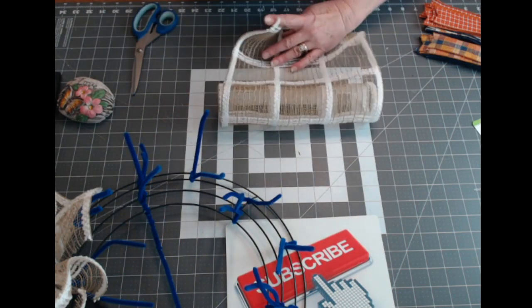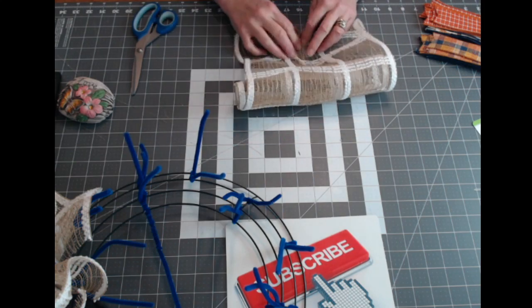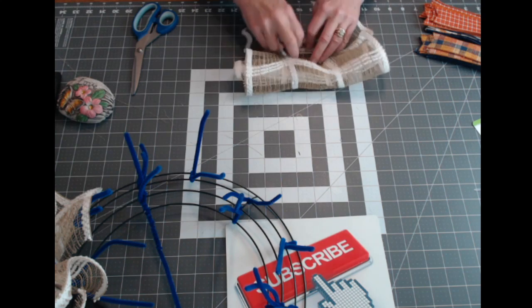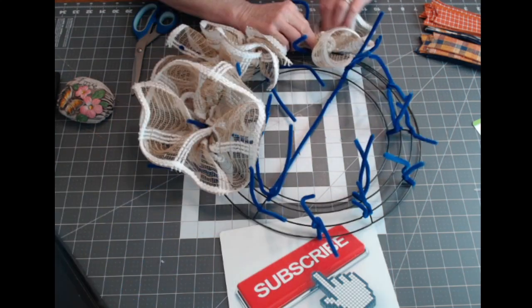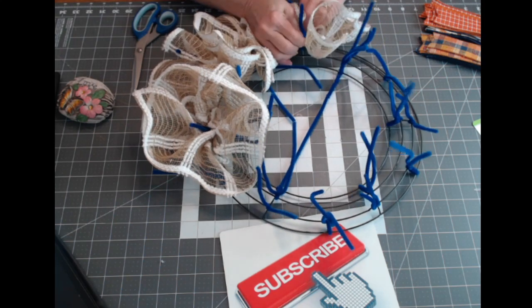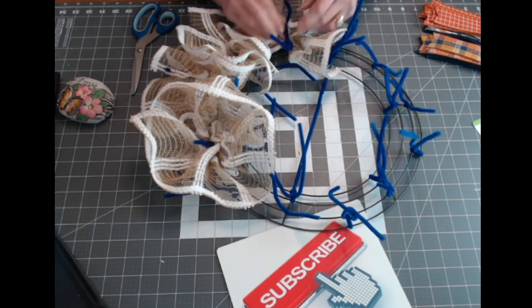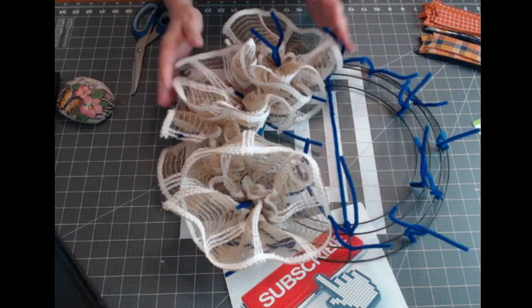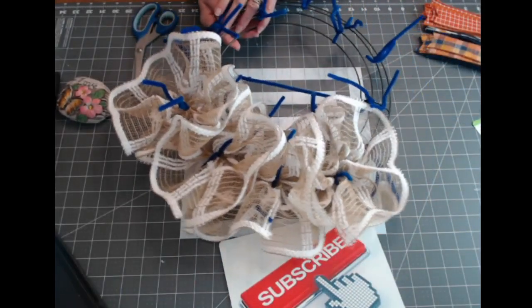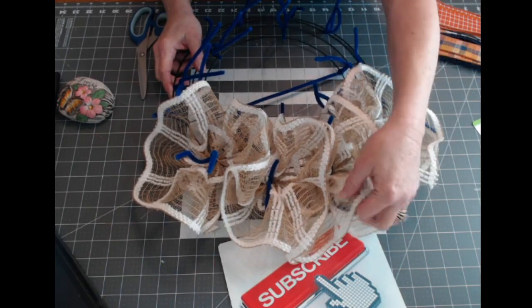I'm just going to put this one in the outside, and then I'm going to finish going around the outside of the wreath. I'll speed things up a bit. After I do the outside, I will come back and we'll start on the inside together. Make sure you stand your ruffles up next to each other. I love this mesh. Isn't that so pretty? Just goes right along with fall.